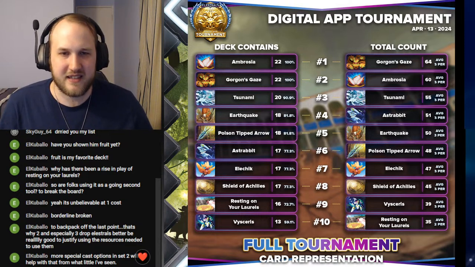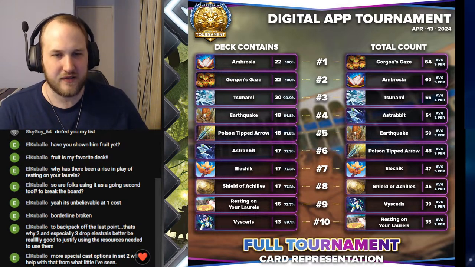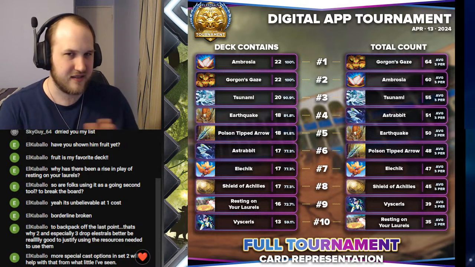Shield of Achilles sees tons of play. Resting on Your Laurels sees a lot of play along with Earthquake because it's an option for cheaper, efficient removal. And Viserys is one of the best aggressive bodies in the format, so you see a lot of play even outside of Earth decks. Does that make sense?